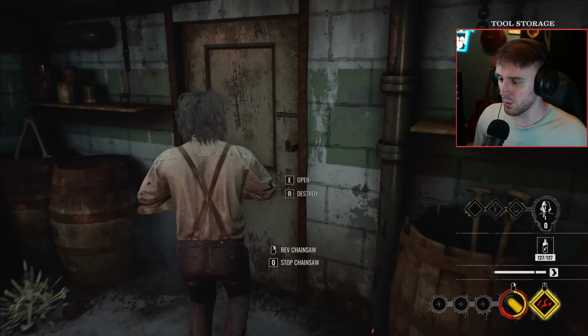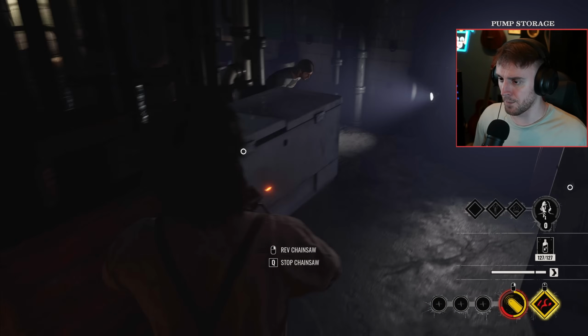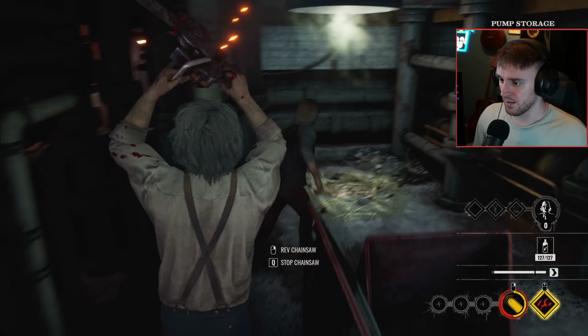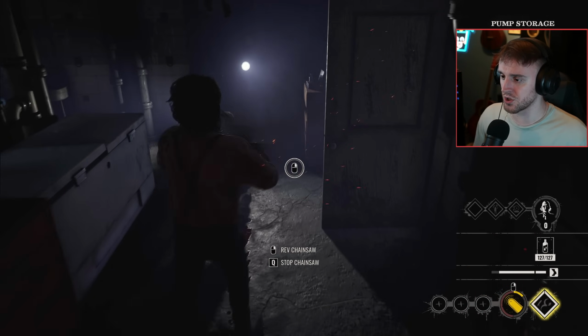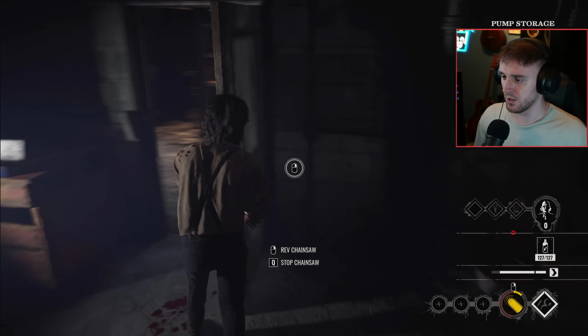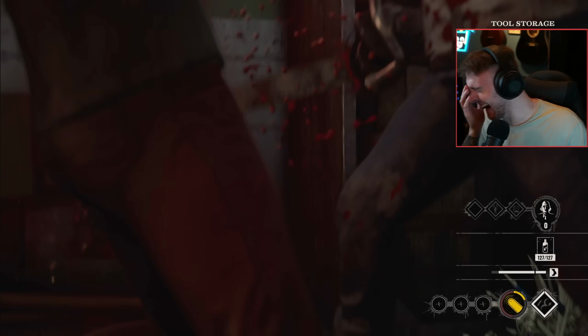We'll rev our chainsaw here. We'll open the door and we'll rev our chainsaw. We'll pretend to run this way like this. And then we'll come back and get Danny. Boom! Let's go. We won't kill Danny because he's got too much savage, too much toughness. Never.